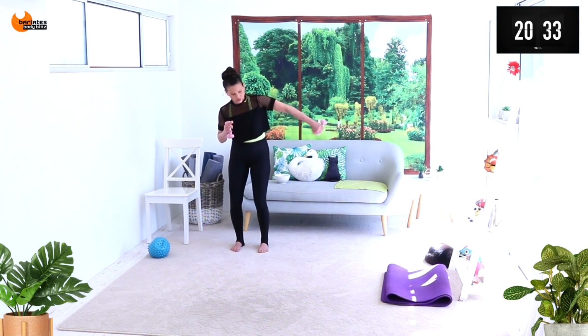Now all the way out to the side. Palms still facing the back. Press and press. This is for the tricep, the back of the arm. Up and up. 6, 5, 4, 3, 2, 1.